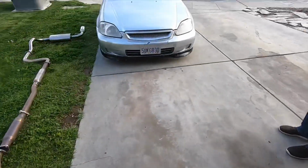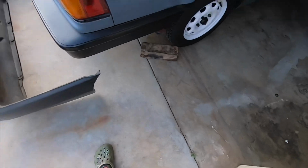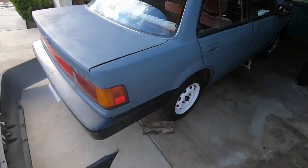Which one? This one? The coopty hoopty? The coopty hoopty. Yep, she's good now, you guys. So right now I'm gonna go ahead and just put the stock bumper back on and call it a day.